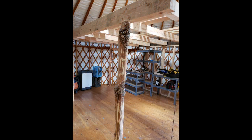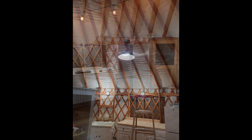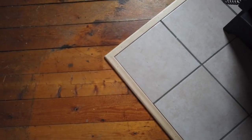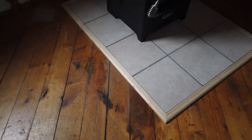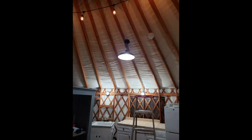I wanted a rustic cabin look to the loft posts, so I found a guy who makes log furniture and bought a couple of really nice logs with bark and bare wood. They're actually one of my favorite pieces in the yurt — I'm glad we spent the money on them.